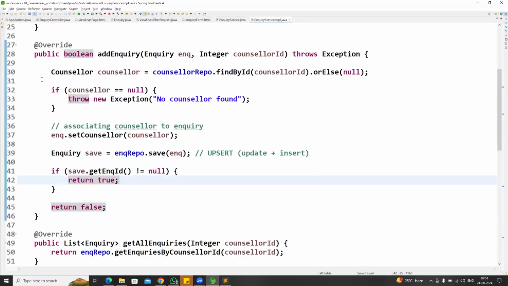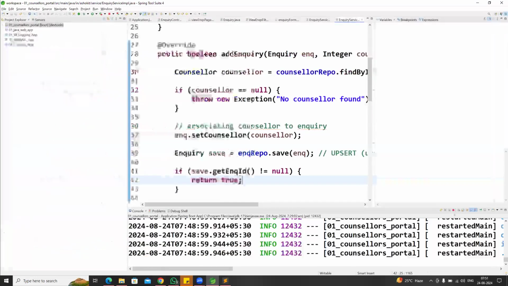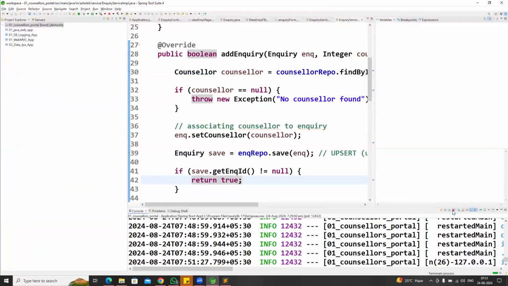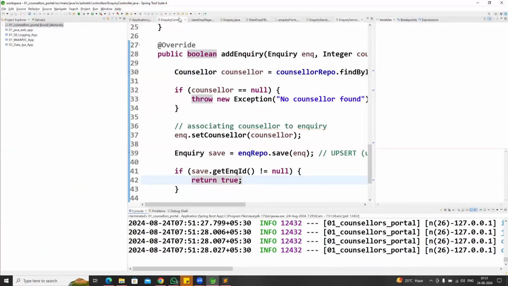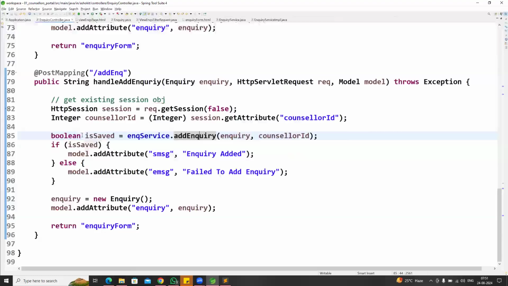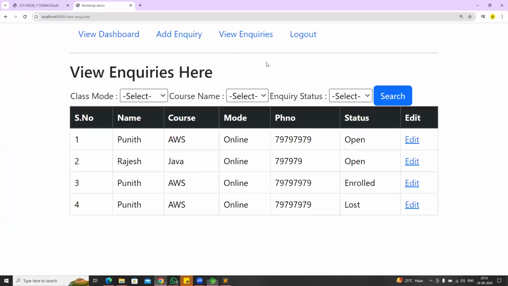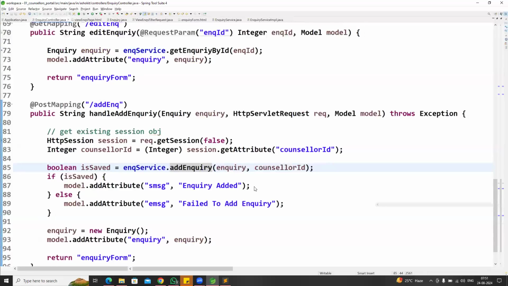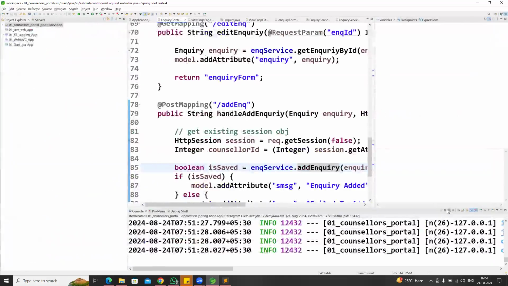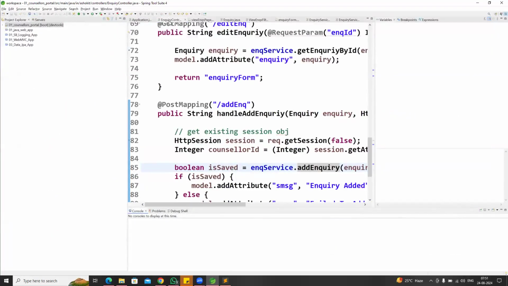Now let us see this. I have my code enabled in debug mode. Let me stop the server. I kept a breakpoint for the edit method. Now let me log out and log back in to my application. I will show you with debugging why the record is inserted instead of updating.